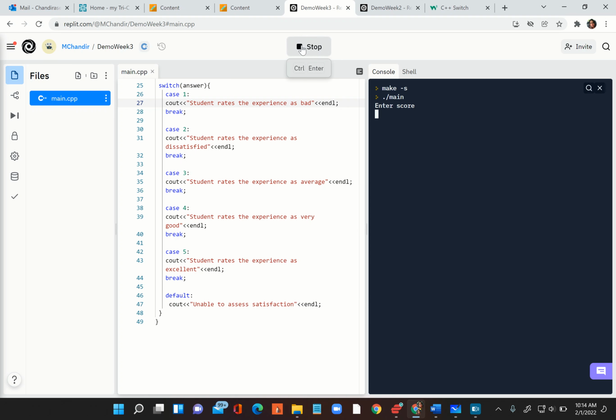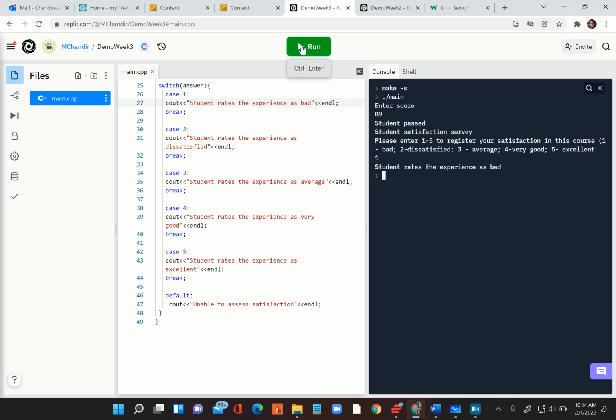Okay, now we have 2 different code situations in one code. So we are entering the score, student score 89, student passed. Now please enter the student satisfaction survey. I have to enter 1 to 5. Let me say it's bad. 1. Student rates the experience as bad.